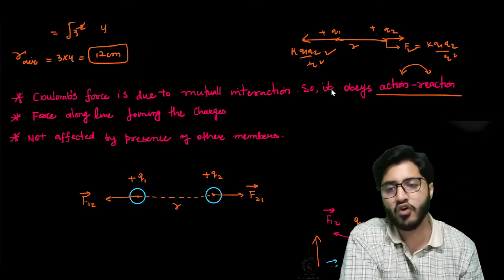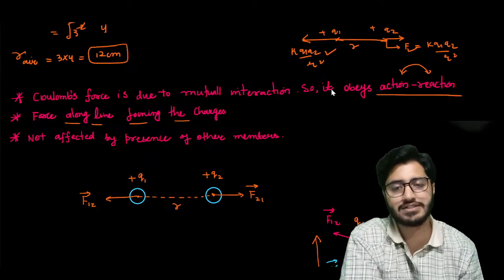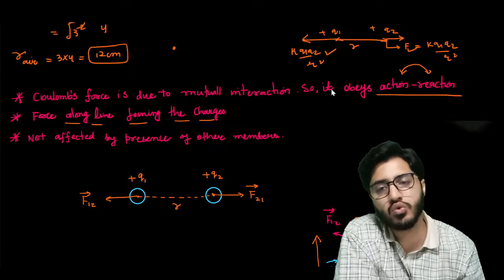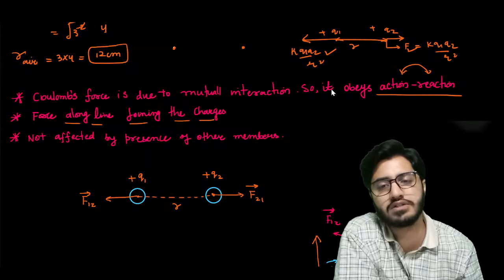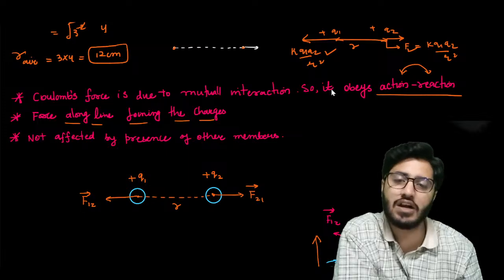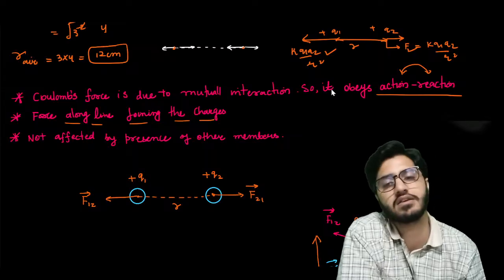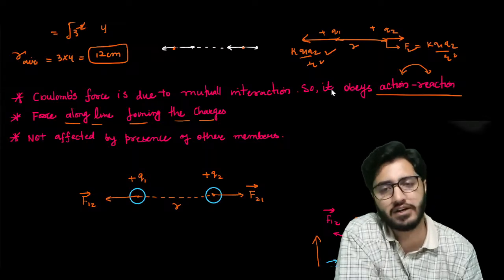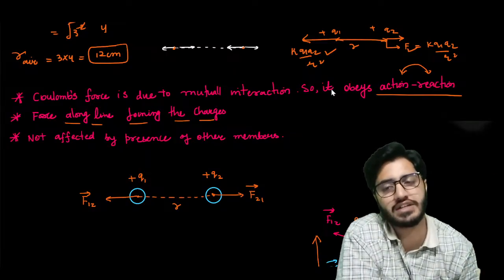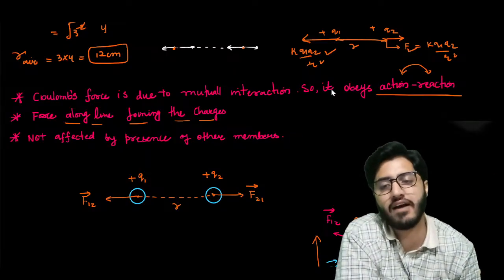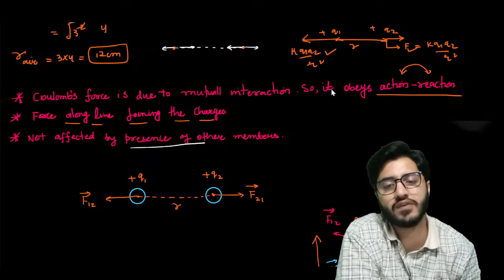Forces act along the line joining the charges. That means we have two points, these two centers. Now join these centers. My force will act along these centers only. This can be either repulsive or attractive, but it should be only along the line joining the charges, not affected by the presence of another medium. Remember this.